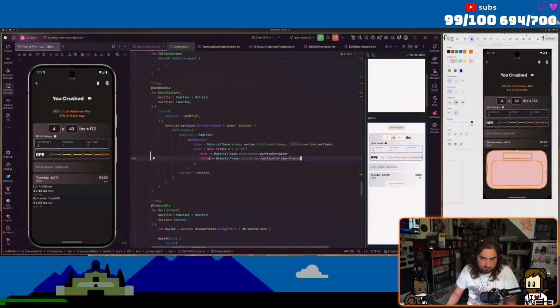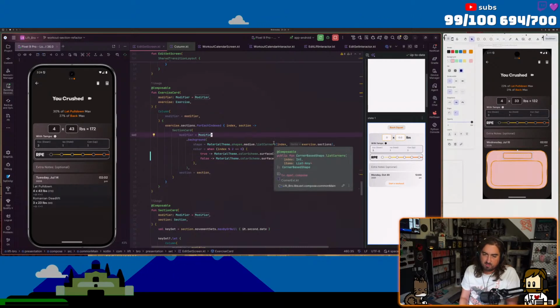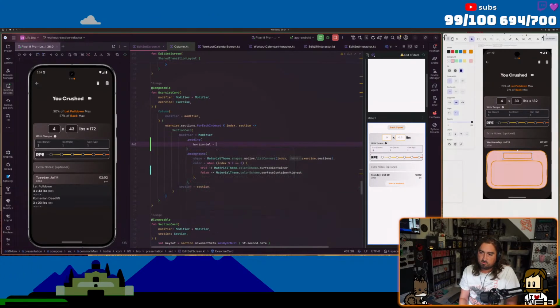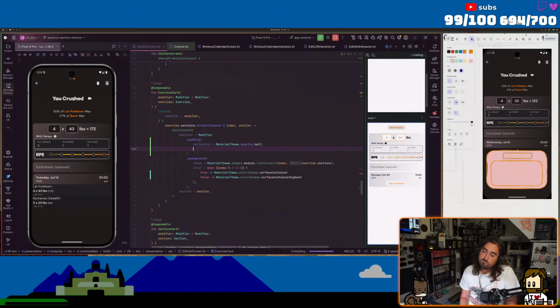Okay. How do I want to handle this? So there's going to be padding, horizontal, material theme, spacing, half.